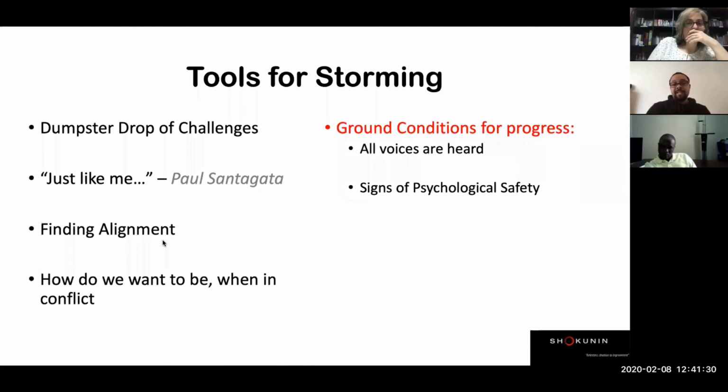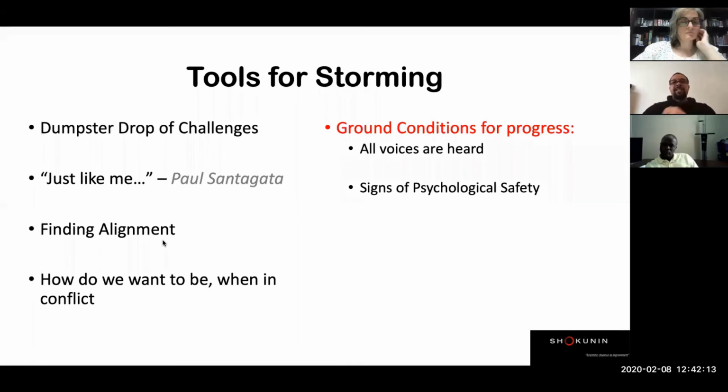And for me, I think another thing is, well, it brings back that conversation of, how do we want to be when we're in conflict? Because it happens. And having those conversations and talking with each other is that when we're in conflict, how do we still want to be with each other? And I'm a real big fan of that can actually become a third question to add to the team agreements that we just left. So now you can have 3 questions. How do I want to be in relationship? How do I hold each other accountable? And then how do we want to be when in conflict? So all of those things can become part of our agreements and something to take a look at over and over again.